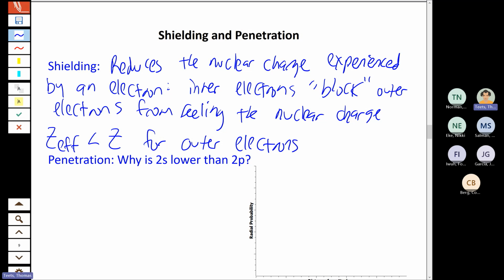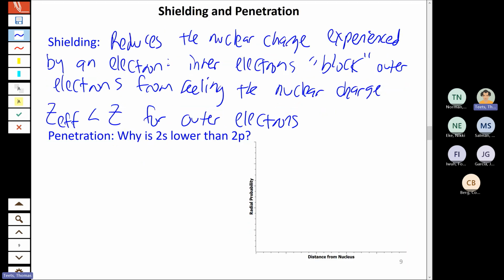And what this leads to is the idea that, in general, the subshells that are further away from the nucleus end up being higher in energy, just like we saw in the Bohr model. The Bohr model was a lot simpler. It just had circular orbits, and it said that the further away you get, the less attraction to the nucleus and the higher the energy. The same thing is true for multi-electron atoms with the quantum mechanical wave function model of orbitals: the electrons that are further away, both because they're not as close to the nucleus and because some of the closer electrons block them out, experience less of that positive charge, and that raises their energy. So long story short, the closer you are to the nucleus, the lower your energy.